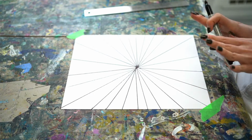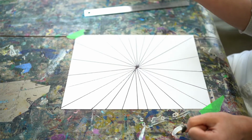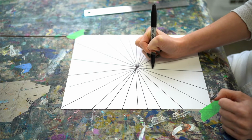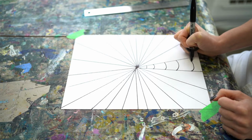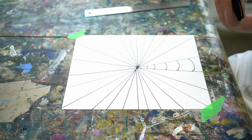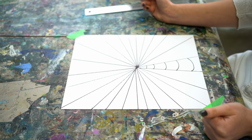So now we're gonna start with one section. So pick any section, it doesn't matter, and you're gonna make lines. Now, I'm gonna pick this one. So for this section, I'm gonna start by making semicircle lines that go across. And I'm doing 1, 2, 3, 4, 5, 6. I have 6 sections, I have 5 lines. Okay, so I'm not gonna change that number. How many that I started with is the exact number that I'm gonna continue on all of them, unless I don't have space and they go off the page.